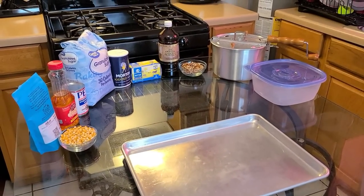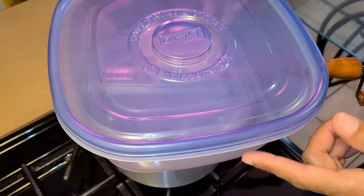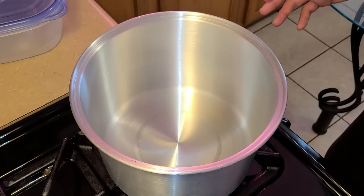And there we have it. Now make sure before you start popping your popcorn, make sure you have your airtight container with a lid ready to go. All right, let's get started with making our popcorn.